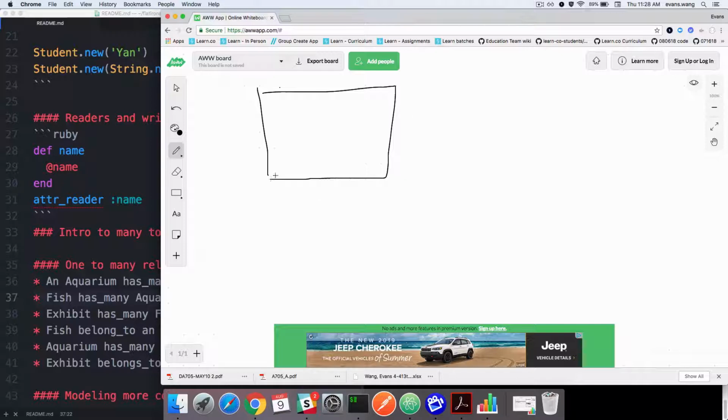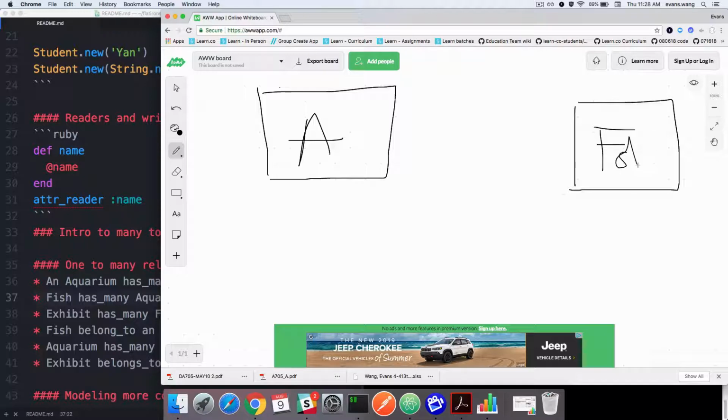Let's just say I have an aquarium, right? And I have a fish here. An aquarium has what fish? And fish can go to what? More than one aquarium, all right?